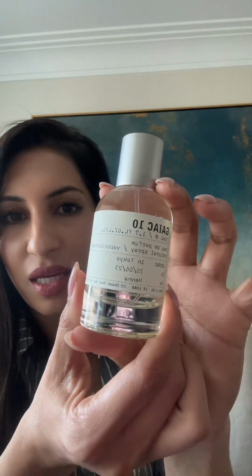Oh, thank you. And tissue. So this was wrapped well enough that I could throw it in my suitcase and travel around with it for the next 10 days. They spelled my name right, thank goodness. They do make you check it 100 times. Whoa, almost dropped it. There it is, Gaiac 10.